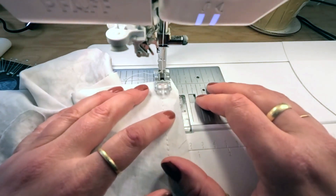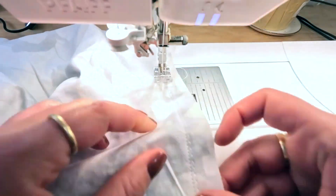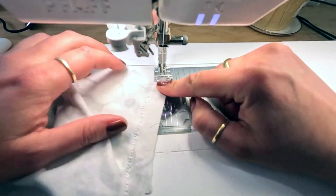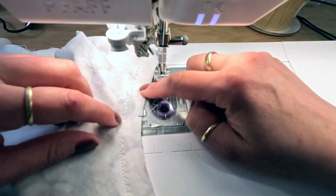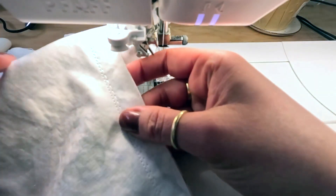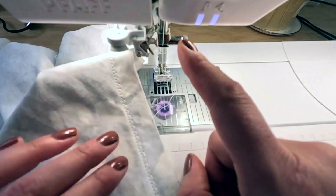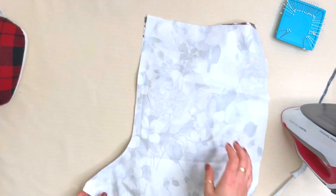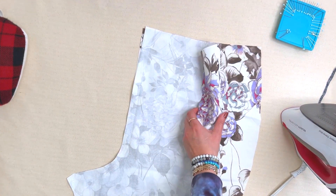I accidentally had sewn the first pass of stitches with a basting stitch, so I went back and sewed just next to it with a shorter stitch length. But what I want you to do with your project is sew the first line at five-eighths, and then sew a second line about a millimeter or two millimeters next to it, really close. This is going to help strengthen that seam — you're bending and doing all sorts of things in your pants, so you want this seam to be nice and stable. Now we're going to clip the left leg.